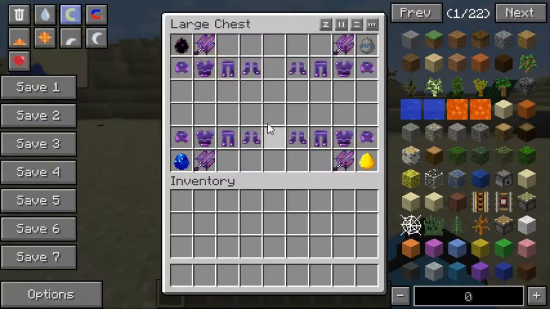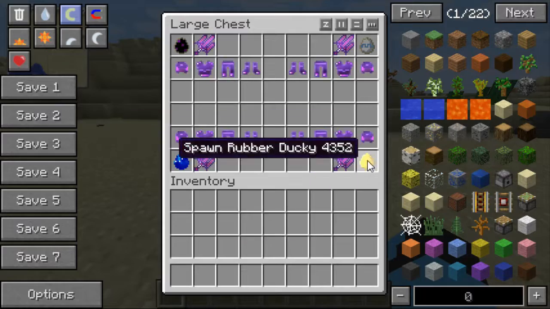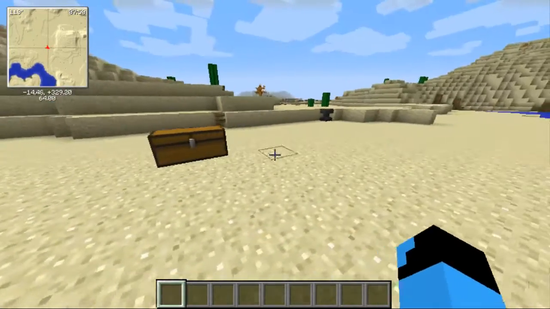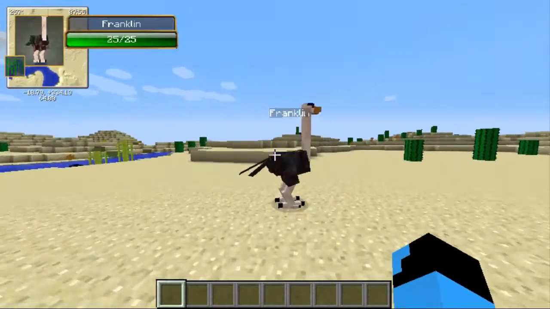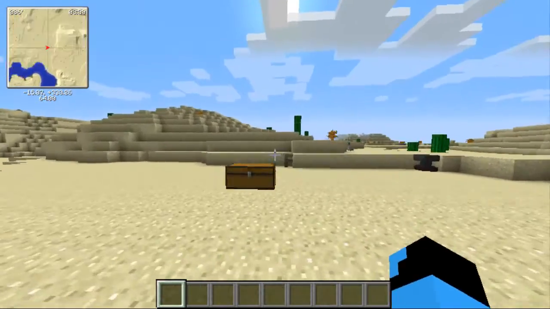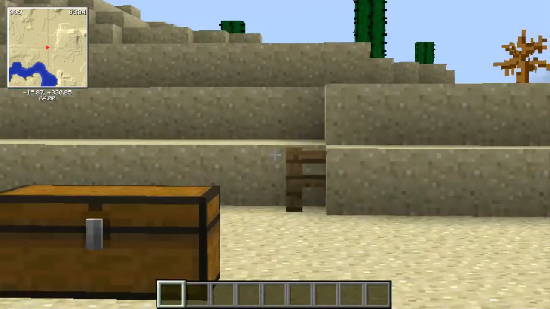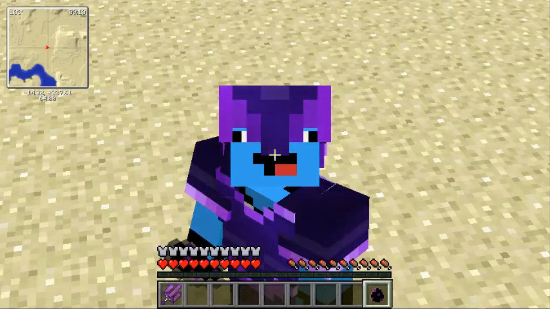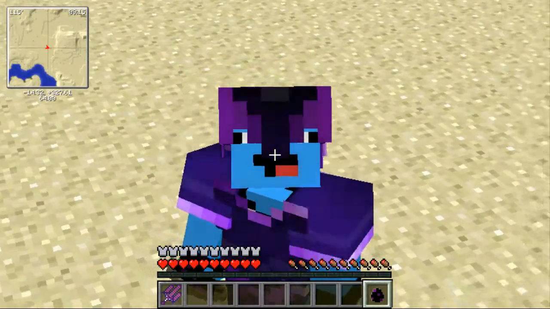There we go, alright. And we have some spawn eggs here, with some weapons and armor. And, yeah, we're gonna test those out today. Franklin, you ready? Let's do this. Alright, so I will be right back when I'm ready for you guys. Alright guys, we are back. And, yeah, let's get going.